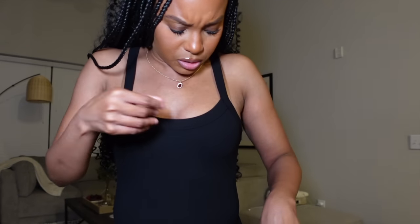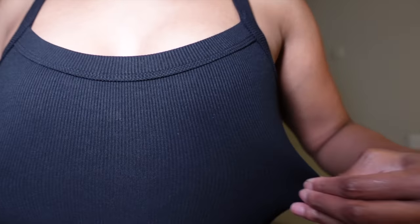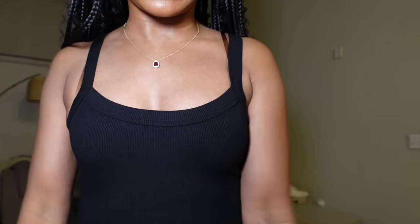Right here, I can't really show you because I don't have the bottoms on, but it's a cute ribbed bodysuit. It's super soft, really soft. I got it in black. I really wanted to get it in white, but I don't have a true black bodysuit, so I just needed to get one. And it's buttery, buttery, buttery soft. I love it. And of course, I probably will wear it without a bra, but I just have a bra on because I don't want y'all to see nothing.